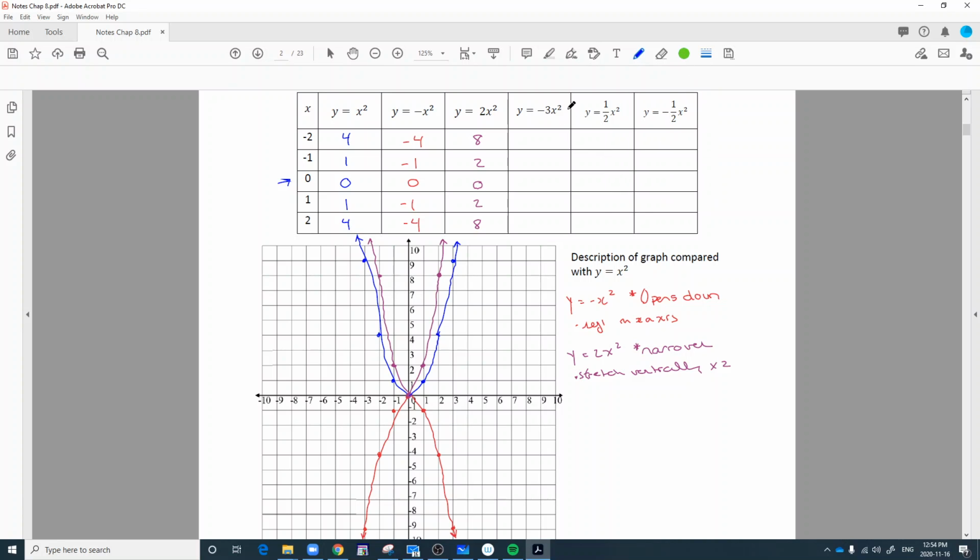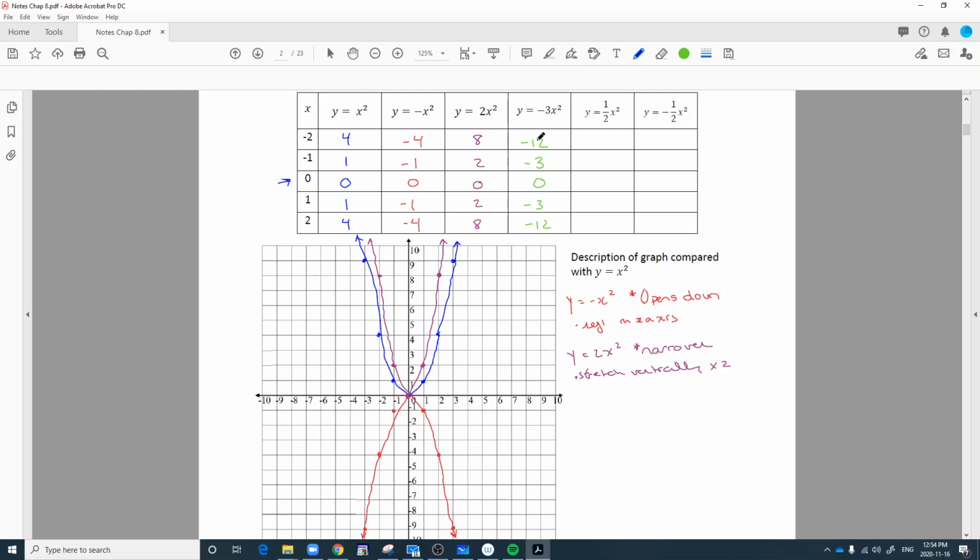Okay, so this time after I square the x value, so again, same x values, the only thing that's changing is y, is that after I square and get 4, now I'm going to times that 4 by negative 3, so I'm going to get negative 12. And then here, instead of going negative 1, 1, I'm going to stretch that by negative 3. 0 times negative 3 is still 0. 1 is going to negative 3, negative 12. That's symmetry point of view.